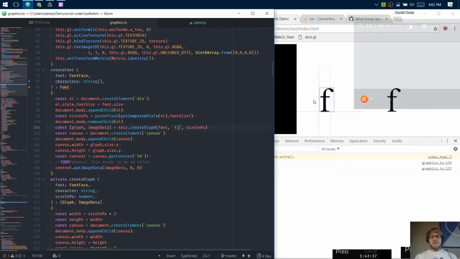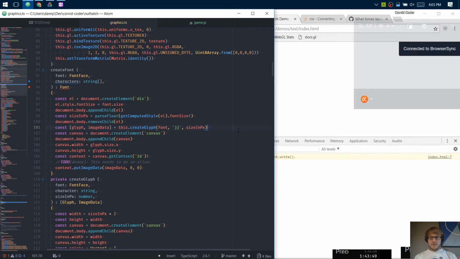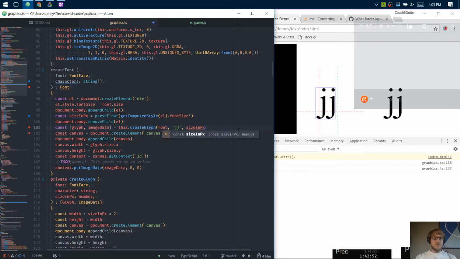It's kind of like underneath the F. So I need to keep track of this metric, this little line here. So let's look at J. It says the next one should be right here. Let's check that out. Oh, J is probably a bad one to use there. Oh my gosh. Yeah, there's a little bit of space after the J for the next letter, and that is calculated out here. I want to calculate this from the origin. That'd be the spacing, so I just do minus 0, kind of.